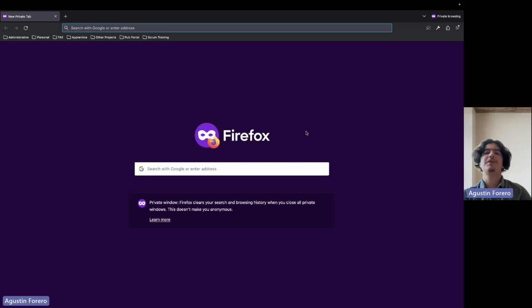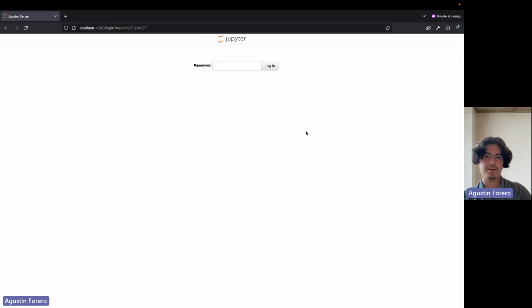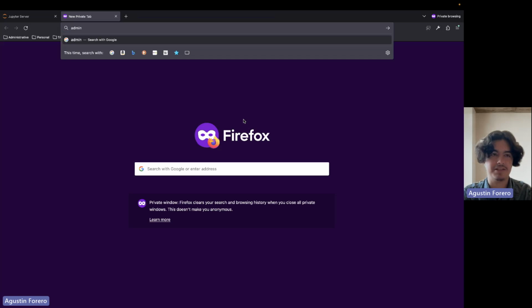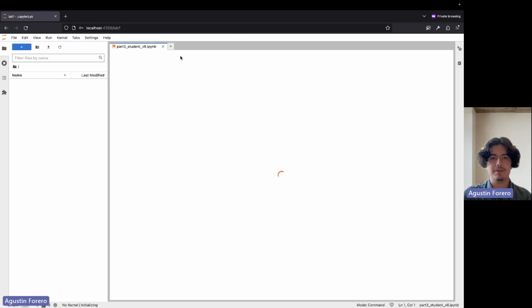So, assuming you have your Docker instance running, which I would assume you do, go ahead and go to localhost:4200 in your browser. That is the very first step. So this will take you to an interface that looks like this. It prompts you for a password, and the password is admin in all lowercase, so ADMIN. I'll go ahead and type it up here so you can see. It's just admin. So we'll log in, and we can begin playing with our Jupyter Notebook.